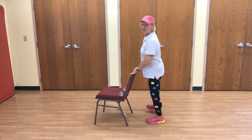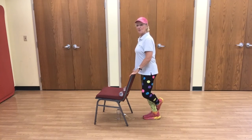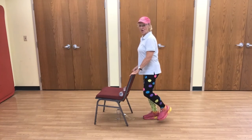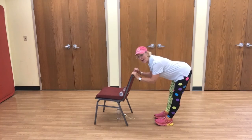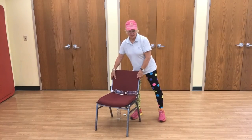Down I go, stepping down, sweeping the other foot around the lower leg of the standing or base foot, up on the toes, as high as you can go. 3, and 4, and 5. Good work. Step back, push the hips back, chest down. Wow, that feels just great. Okay, let's roll up and do one more on balance.